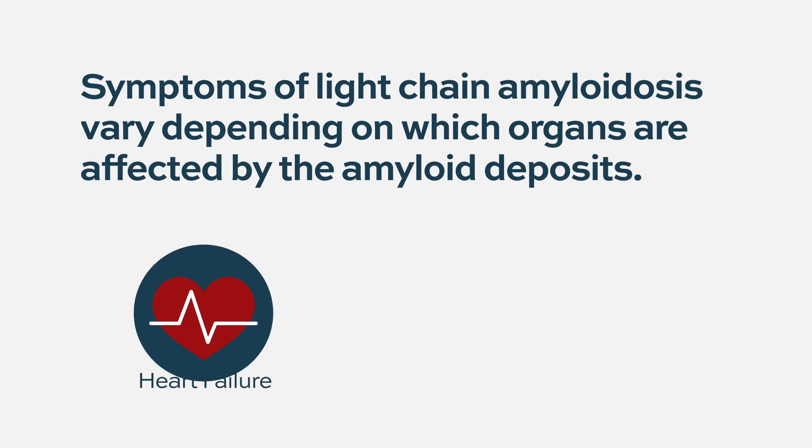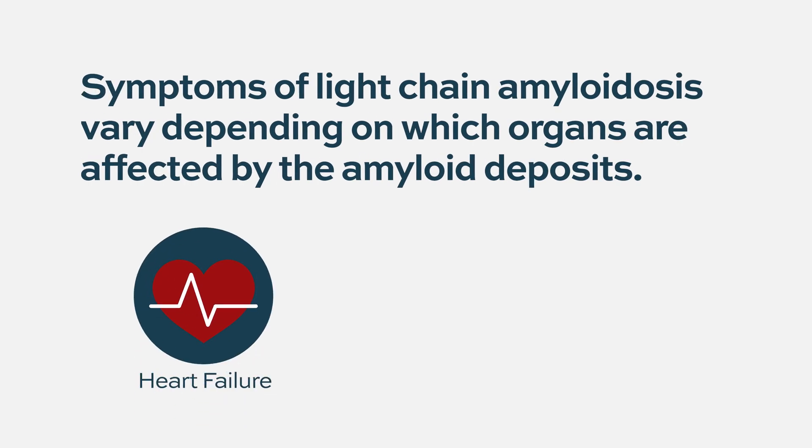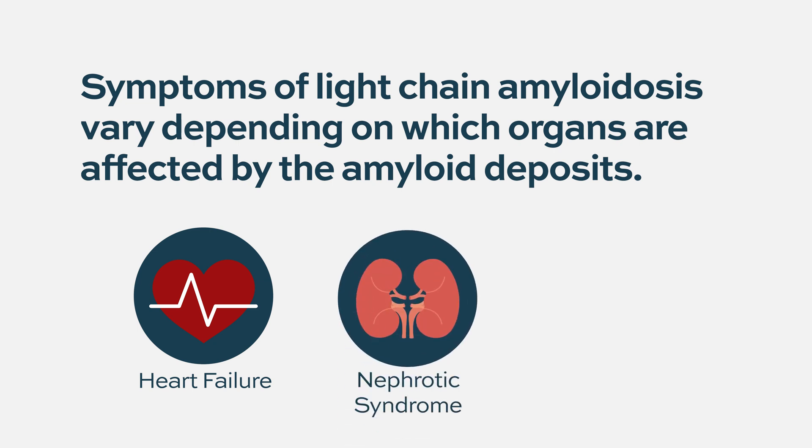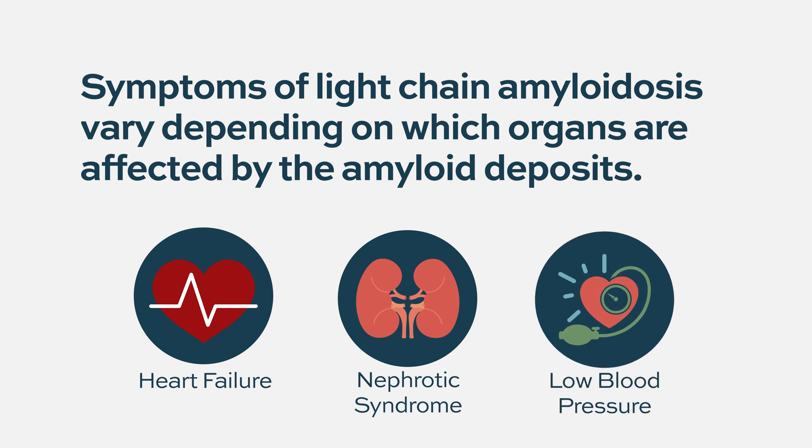On the other hand, when patients have amyloidosis, it's the same cells in the bone marrow and the same protein in the blood. But with light chain amyloidosis, that protein deposits in the heart and can cause heart failure. It can deposit in the kidneys and cause a protein leakage problem called nephrotic syndrome. It can deposit in nerves that regulate blood pressure and cause low blood pressures. So it causes a constellation of symptoms completely different from multiple myeloma. Both conditions are related because they come from plasma cells and often have the same abnormal proteins in the blood, but the phenotype — what this actually looks like in an individual — can be completely different.